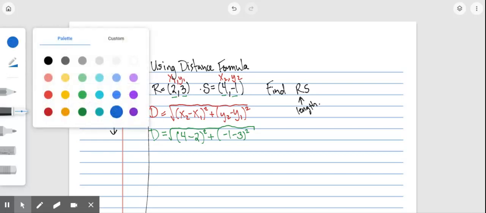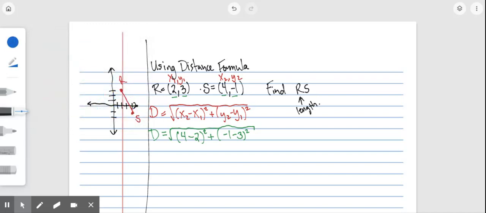All right, so now we've got to follow the order of operations. In the distance formula, the order of operations is step 1, do the stuff inside the parentheses, just like in normal order of operations. So I'm going to start there. 4 minus 2 is 2, and I've got that squared on the outside, plus -1 minus 3 is -4 squared. I've got the square root sign that stays. Step 2 is do the exponents, just like in regular order of operations.